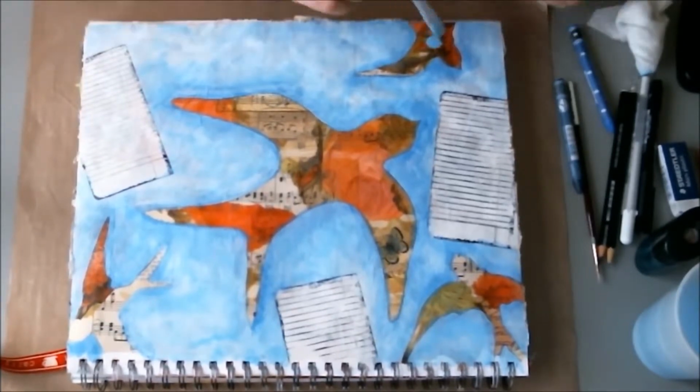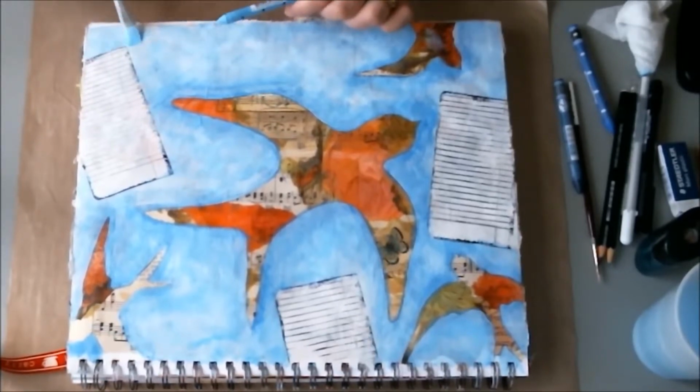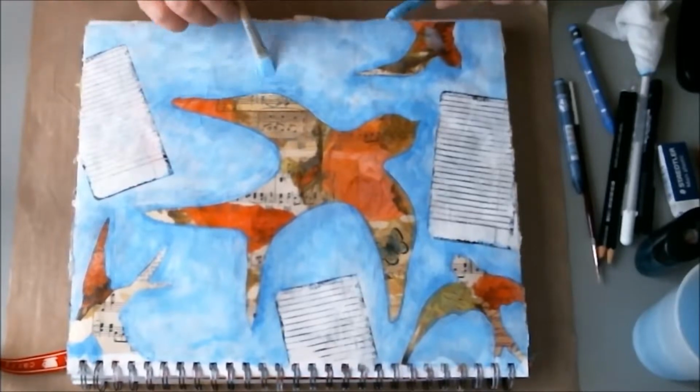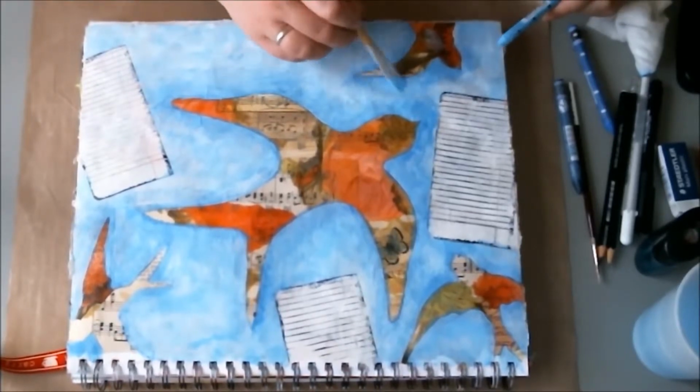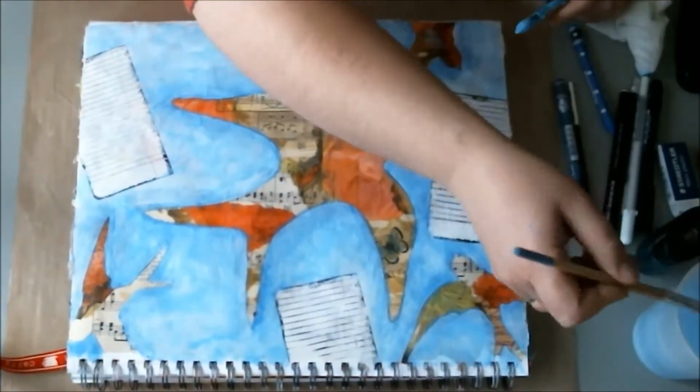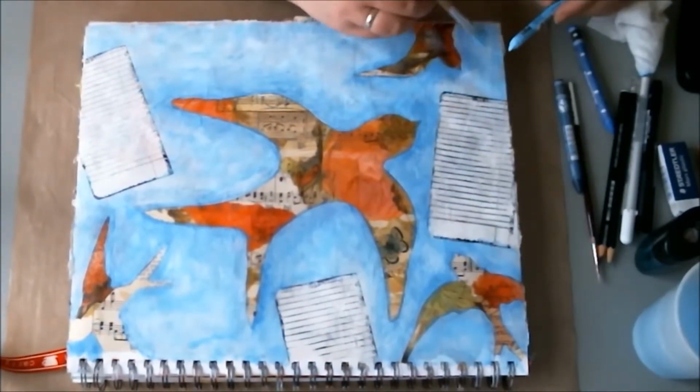And so I just keep going through and I blend and blend and blend, add a layer of color, blend it in, add a layer of color, blend it in, and I just keep going over the page until I'm satisfied with the way that the color flows. And I love how those white pages are starting to pop out.